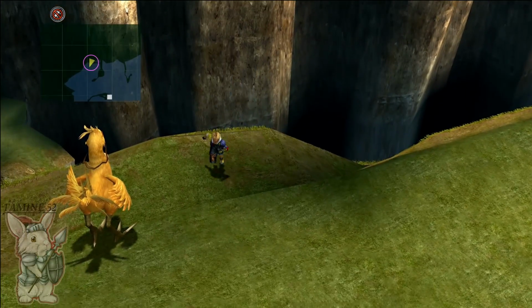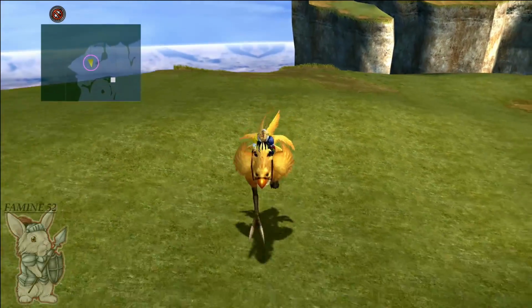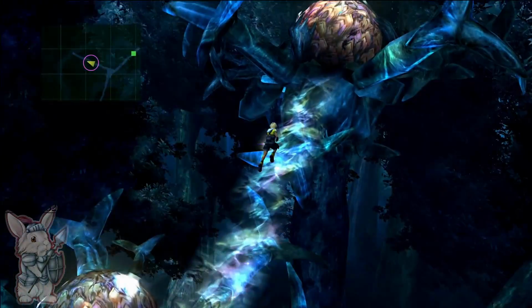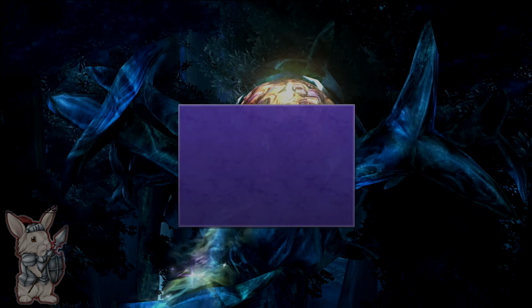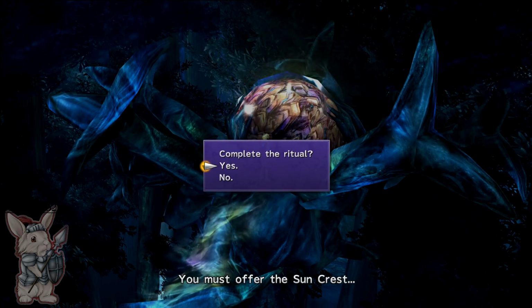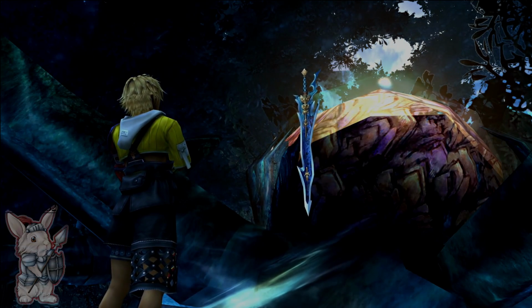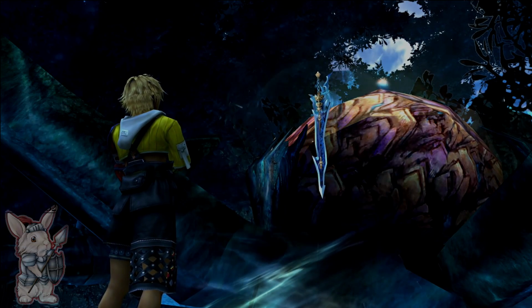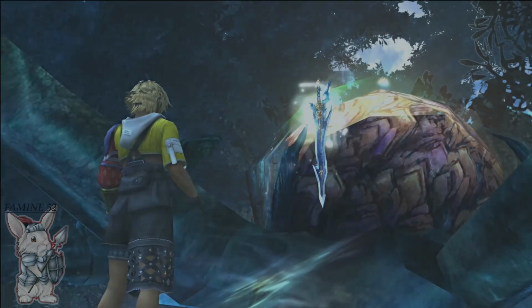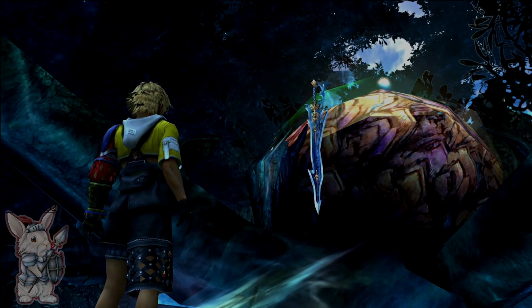But anyway, guys, at this point, we need to go ahead and head back to the Celestial Spore. So I will meet you guys there. Alright, guys, here we are back at the Celestial Spore. So let's go ahead and power up Tidus's weapon, shall we? Yep, first we got to give the crest, like always. And look at that beautiful thing just floating on to the spore. Doing a little jig. And the weapon has grown in power.